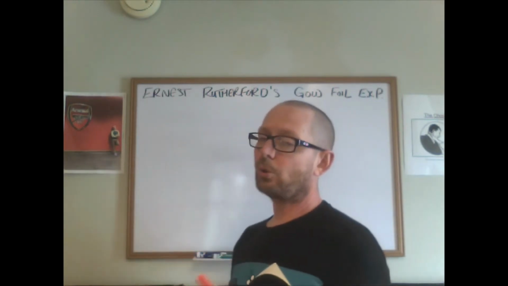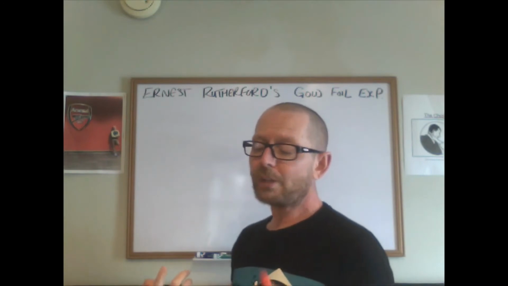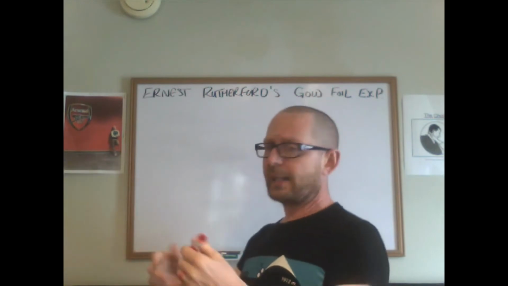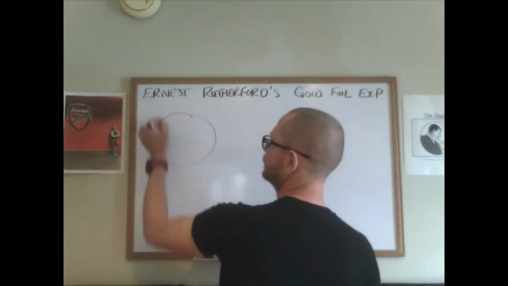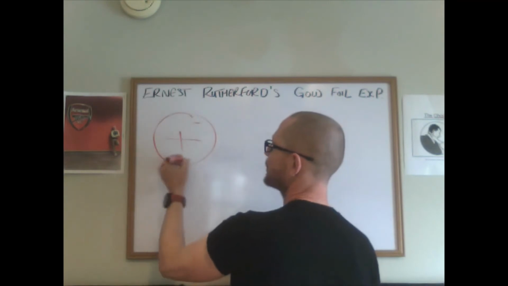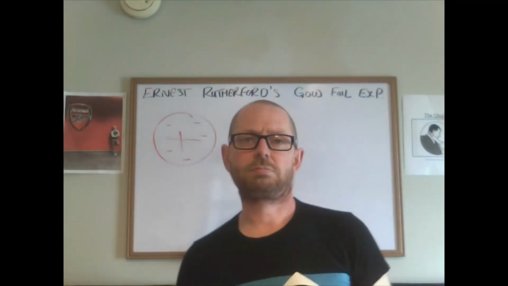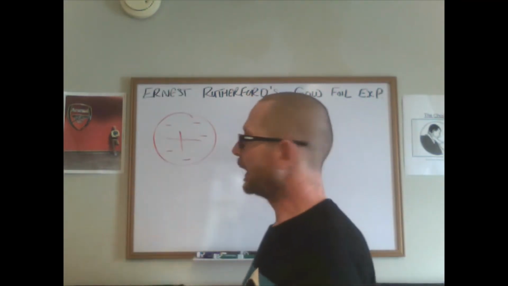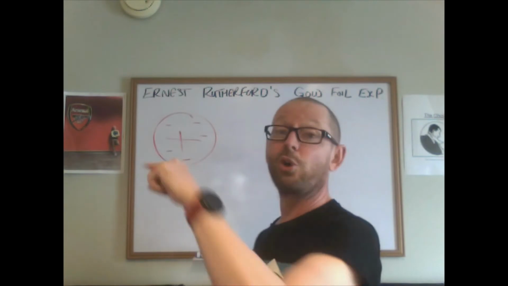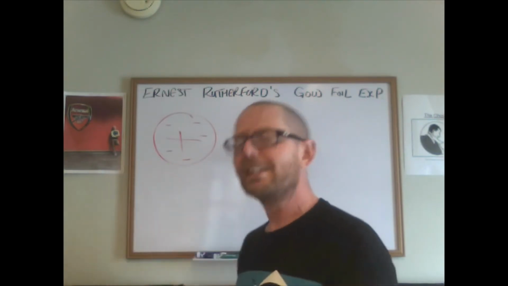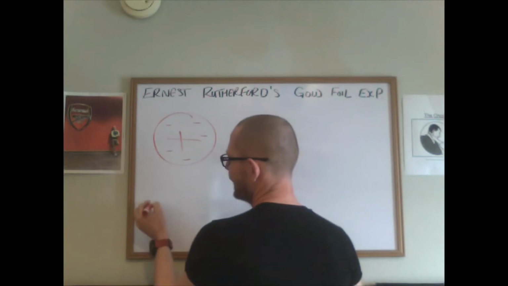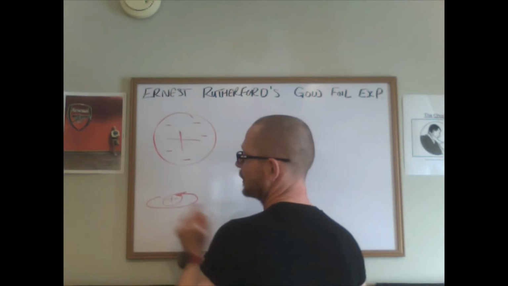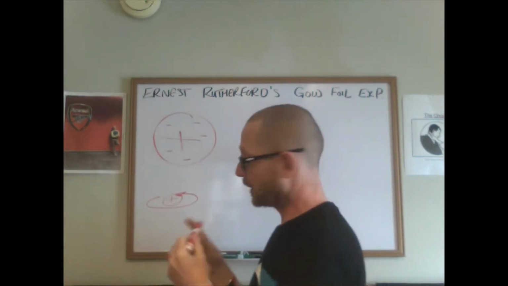This leads us to something called the Plum pudding model. The Plum pudding model is effectively that whole idea. It's like a Christmas pudding, but we've got this big positive with tiny bits of negative stuck in it, like raisins in a plum pudding. That's one idea. There is another idea that was out there that was called the Saturnian model, where the negative electrons spun around the positive center. Okay, so which is it?